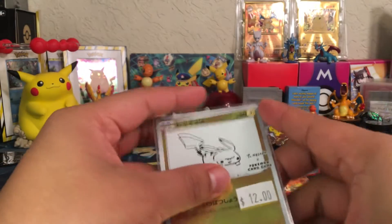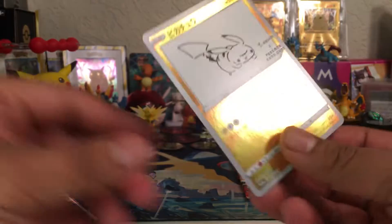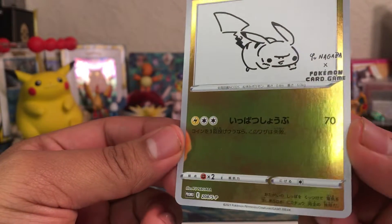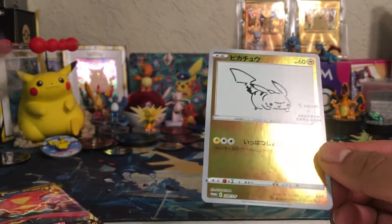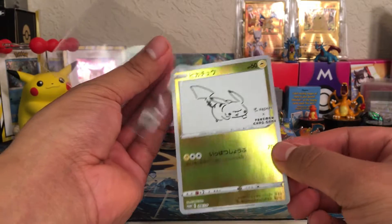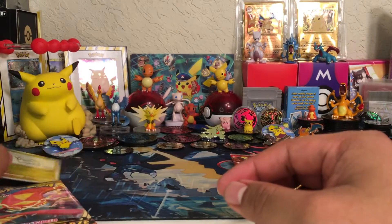And then we have this cool Japanese Pokémon card — very cool, very clean. Look at it. All that you can see is my fingerprints on it, but it's one of those cool caricature Pikachu arts that is exclusive. I was able to get my hands on it today — I saw it at the store and I could not believe it, so I quickly bought it. It's a good price for $12, so I couldn't complain.